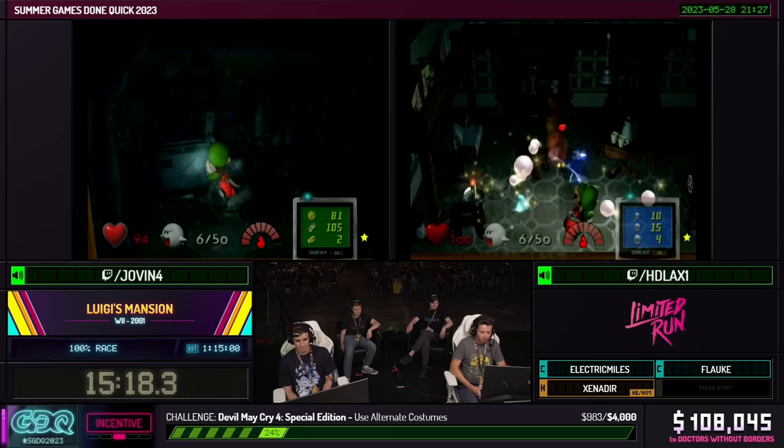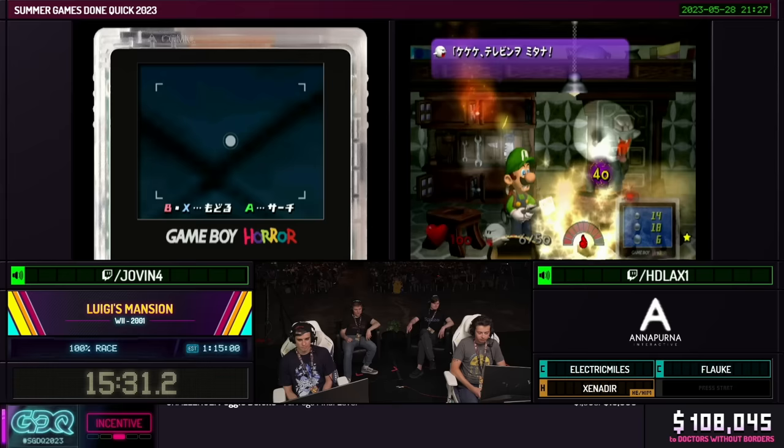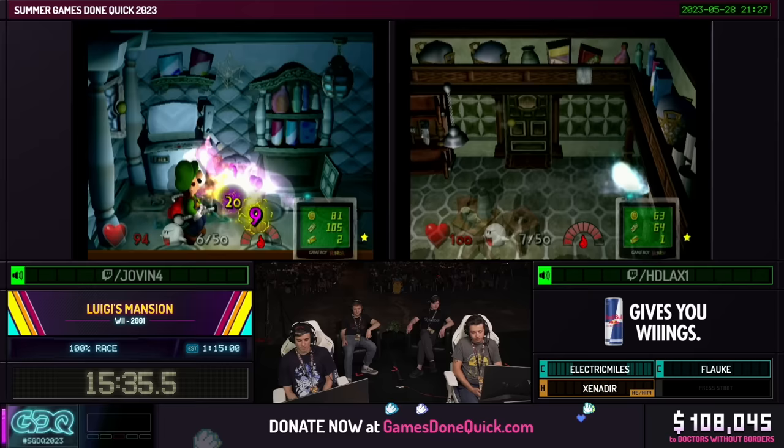So this is where traditional duping will come into play. HD's going to try and hit it, and he got it. Got it. Wow, nice. That's another one-frame trick for a dupe. We want to try and get as many of those as possible. There is a sapphire in the bottom left corner. If you're going for an easier money route, you can go for that.